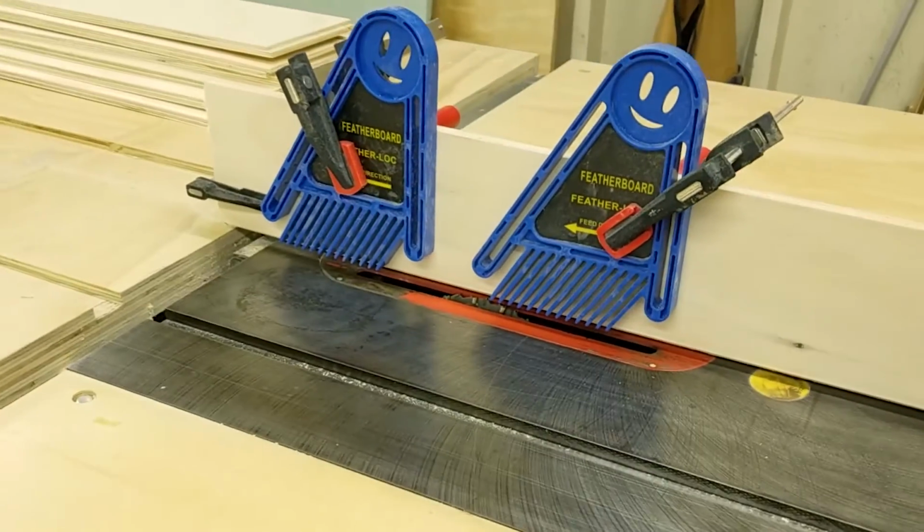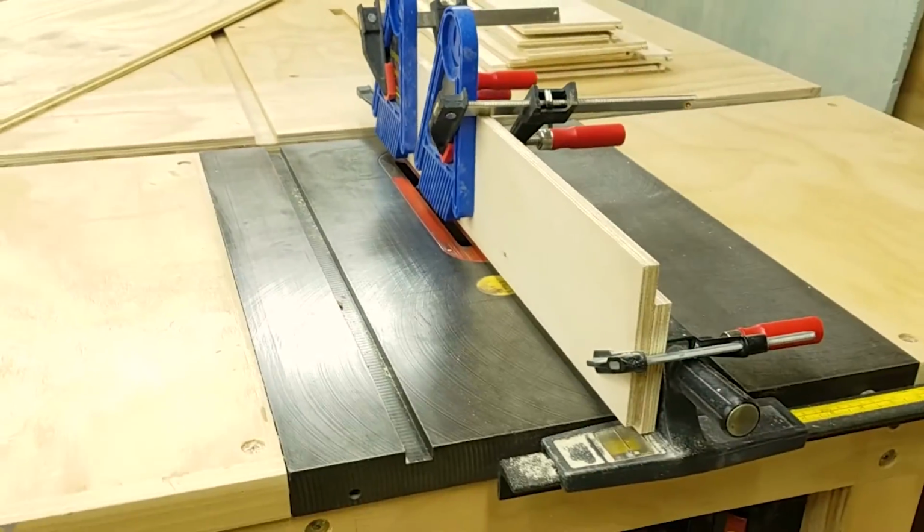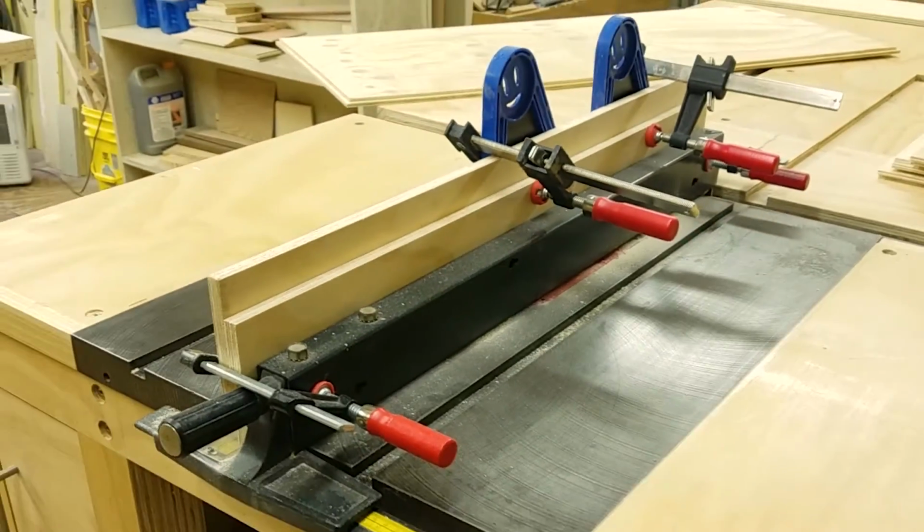As you can see in this shot, we have to be creative and come up with different ways to clamp things to our table saw fence. Having an auxiliary fence will make this easier and much quicker.